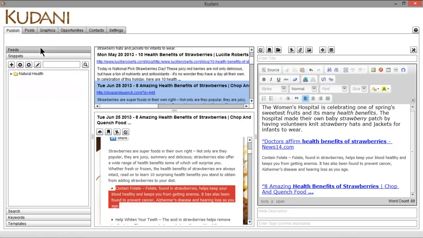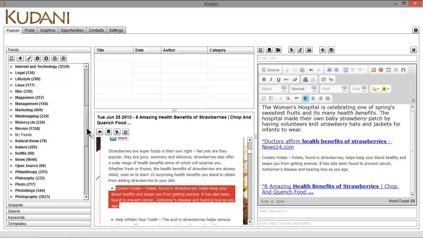And then the next tab here is your feeds tab, and what they give you with the software is either a small file or a large file of feeds that have already been put together for you. Now I went ahead and opted for the large file. The only drawback to that is it does take a little bit longer for the software to load because it's pulling in thousands of feeds or checking to see if there's any new feeds that need to be pulled in. So it probably takes a minute or two for the software to do that. Of course I can multitask so I can do other things while I'm waiting, but a lot of people go with the smaller file so they don't have to worry about that.